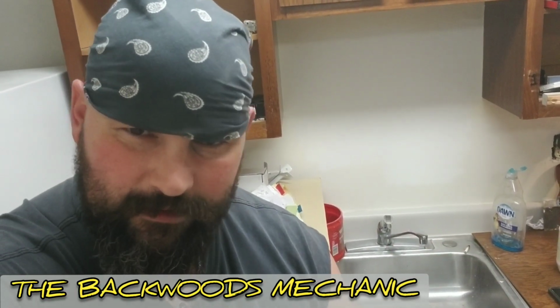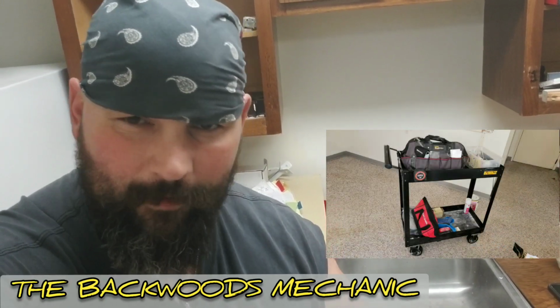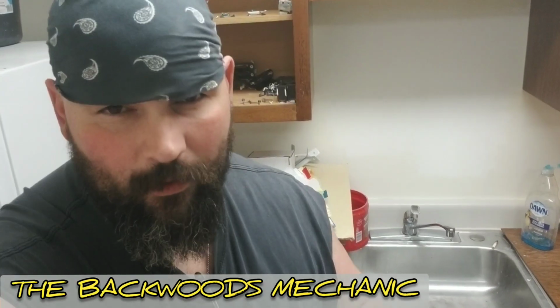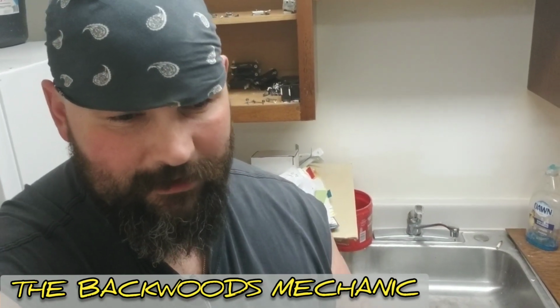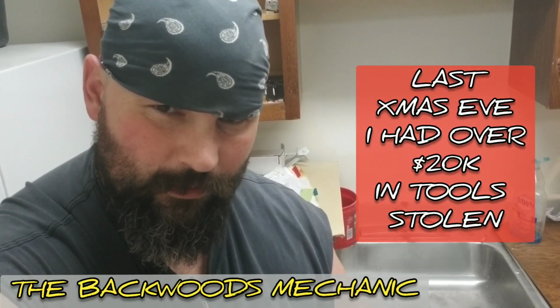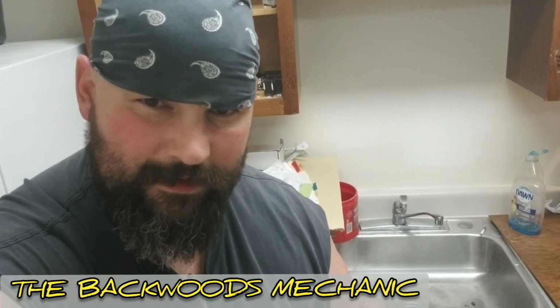Got a little service utility cart that I picked up from DeWalt. I've customized it a little bit, mounting a toolbox to it, and I'm going to start buying some tools so I can leave certain things on site. I haven't quite went into detail on this yet, but last year I got robbed right at Christmas Eve. Tens of thousands of dollars of tools of mine got stolen, and I haven't been able to replace them all yet. Learn from my mistakes as I'm going now.